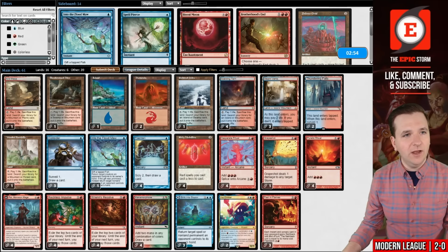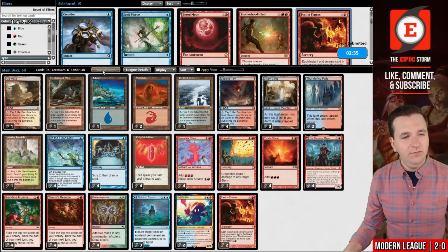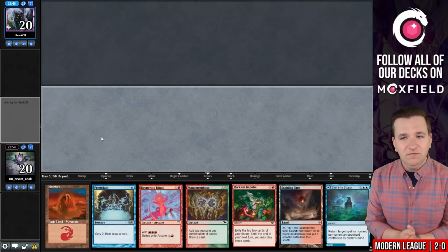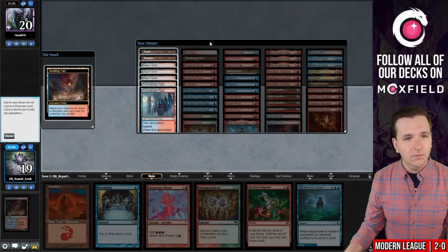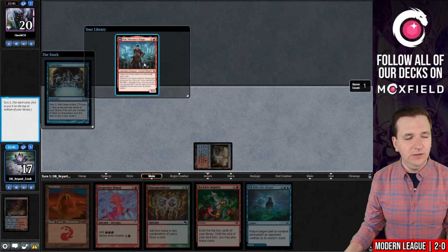I would like 4 copies of Into the Floodmaw. We'll get rid of 3 Consider and 1 Past in Flames. Let's try this. On the play, let's see how it goes. Sure. Seems like a reasonable hand of Magic the Gathering cards. Play Scalding Tarn, we will fetch. Grab Steam Vents, ouch. And Preordain. I would like both of these, thank you.